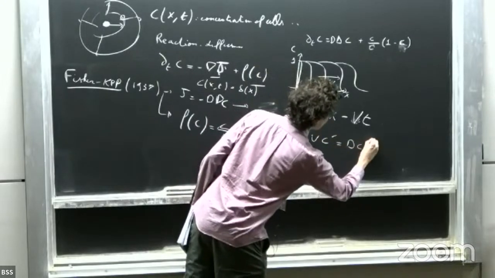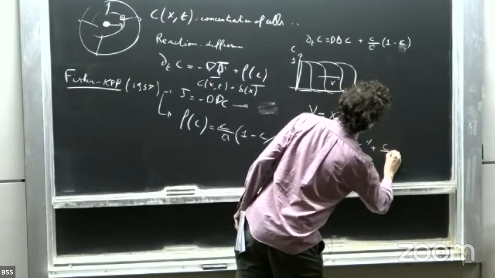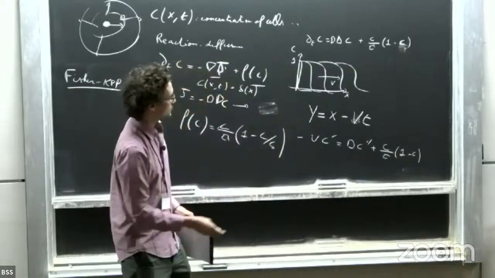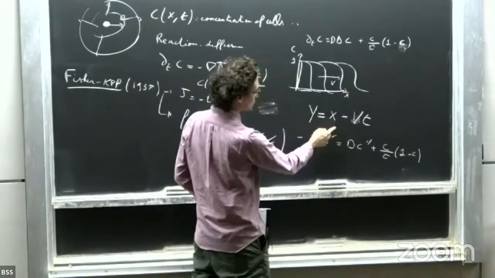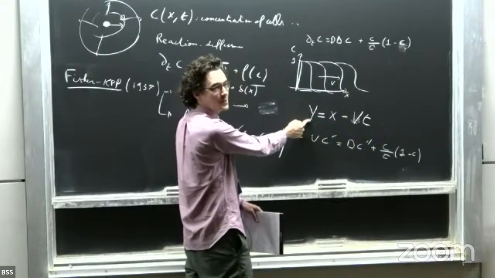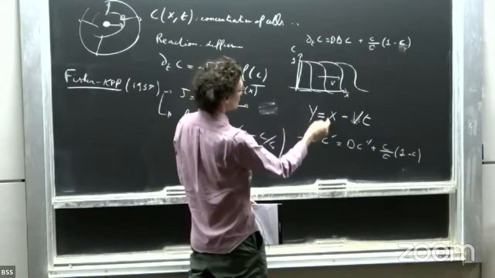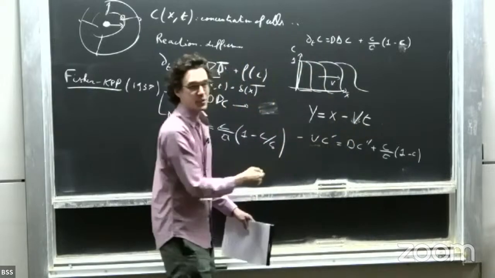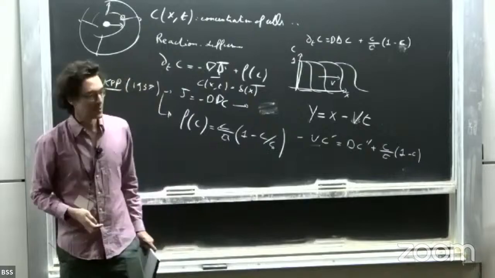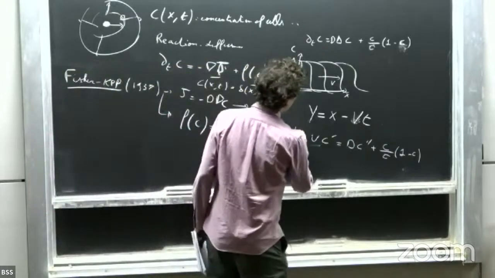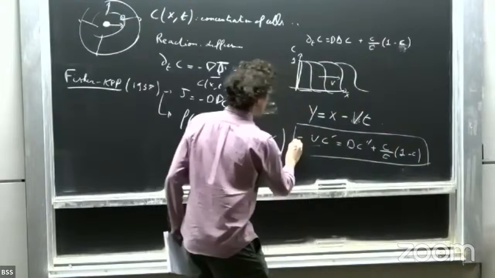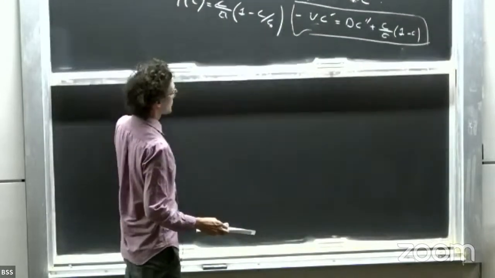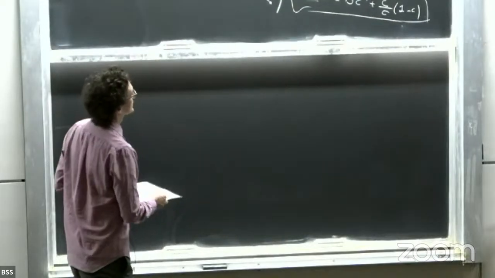Essentially you're going to get something which looks like C double dot plus v C dot plus C over tau times 1 minus C. This is because my second derivative with respect to x is exactly my second derivative with respect to y, and my first derivative with respect to time gets a minus velocity showing up in front of it. Okay, what do you do with that? Why do you have a velocity that shows up? Again, it's not the key part of the course, but I think it's kind of nice.